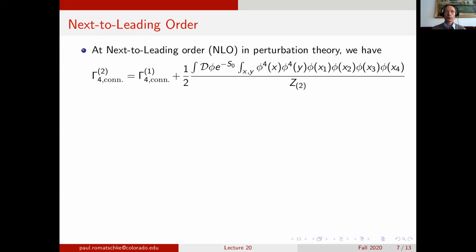Let's look at one of those higher order perturbative contributions. Let's look at the next to leading order contribution in perturbation theory, that is sometimes also called the NLO, for next to leading order term. In this case, we have an additional contribution that comes in with 2 powers of S_I, and the 2 powers of S_I are just expanded in terms of integral over x and y times phi^4 of x, phi^4 of y.